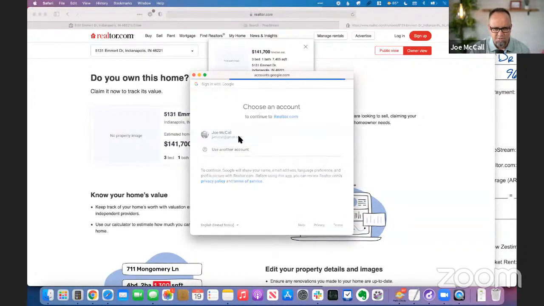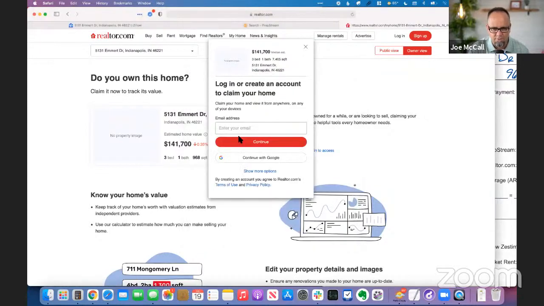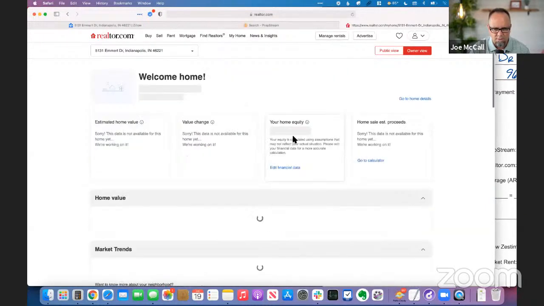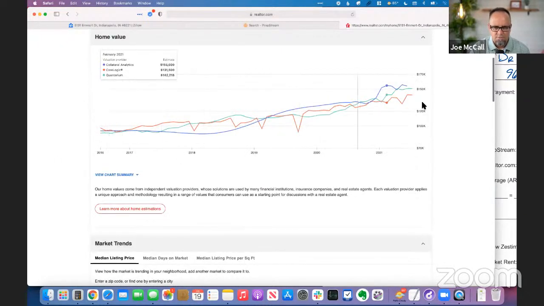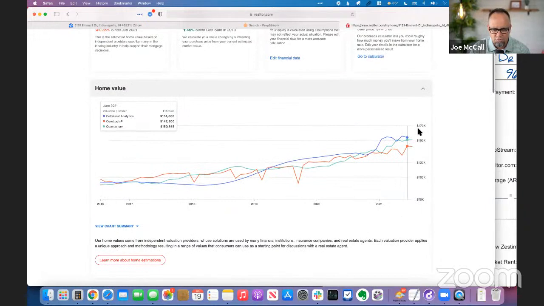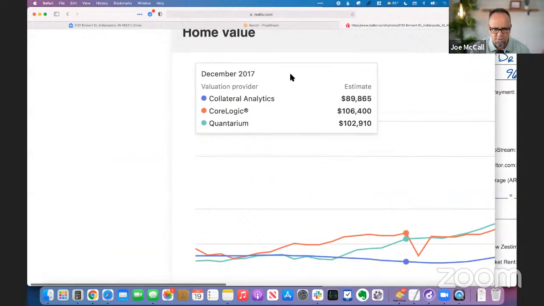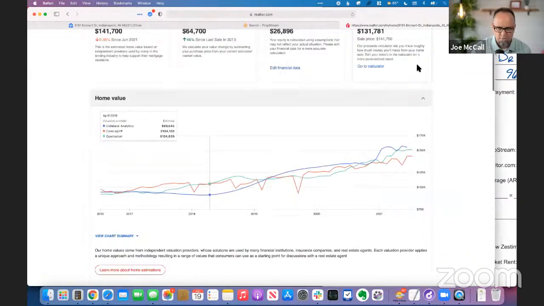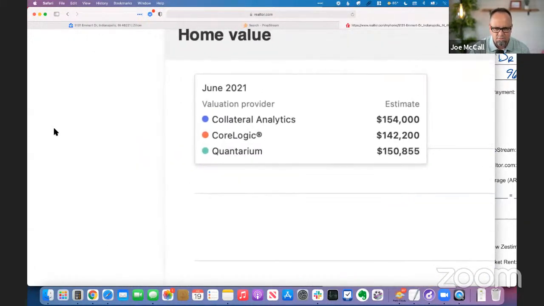I've done this so many times. Realtor.com must think I have 100 homes, but I'm going to show you why I like to do this here. Come on. All right, here we go. Now, if I zoom in a little bit, you can see over here, look at this. Let me go all the way over to the right. Hold on. Your crosshairs has to be right over here. All right. Now, can you see right here?